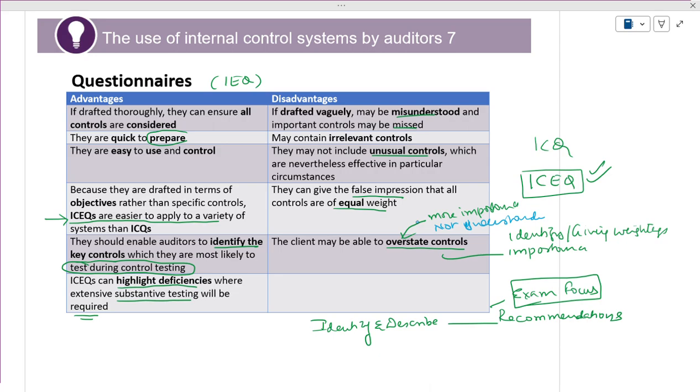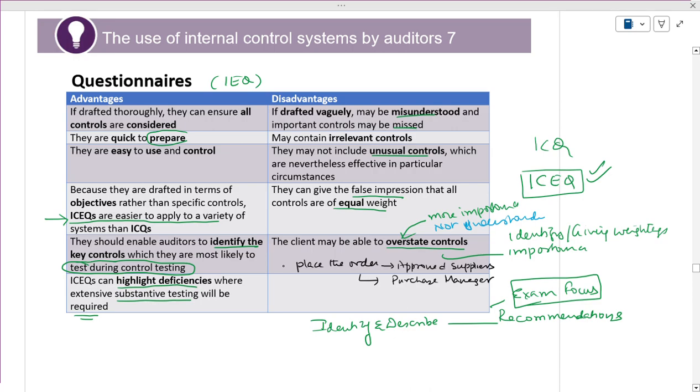Overestimation is similar to that overestimation. Is that overestimation of some controls? Okay, fine. In simple words, what will happen? I will give this example again and again. You have to place the order. The rule says that you have to place the order to the approved suppliers only. You have to place the order by a purchase manager only.